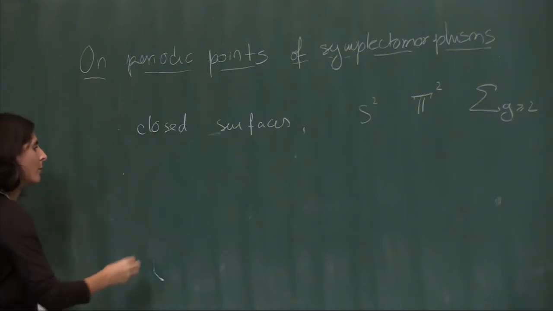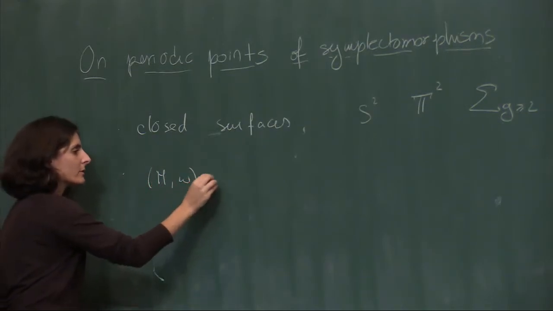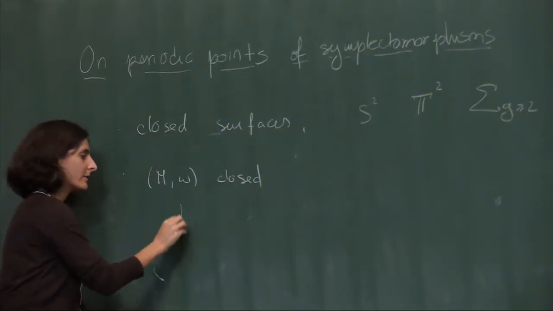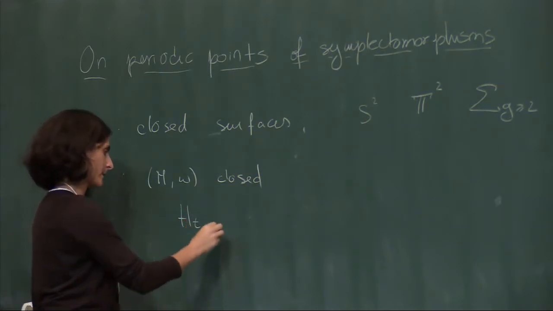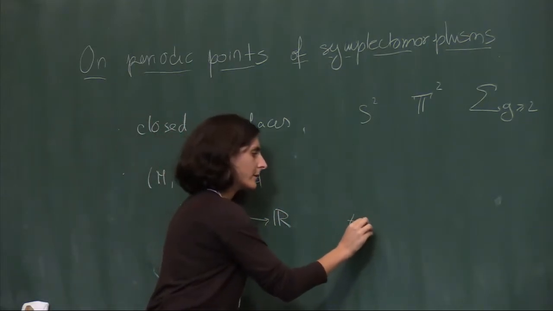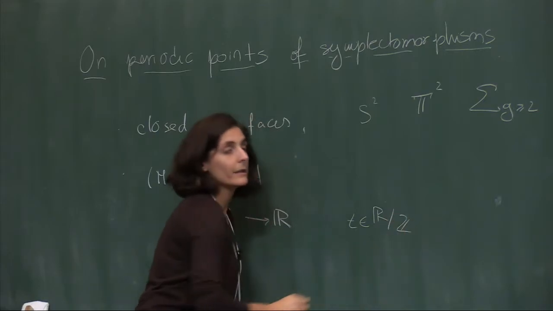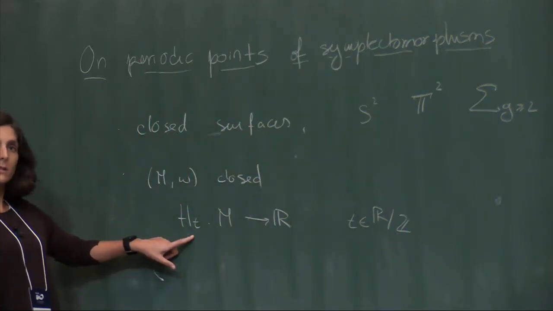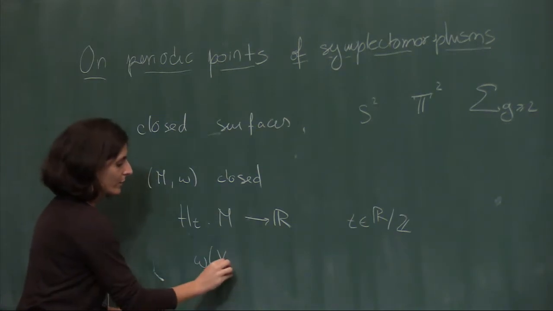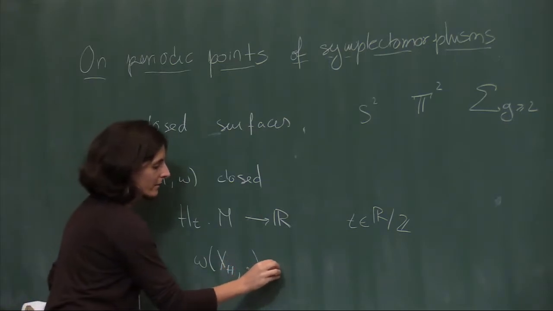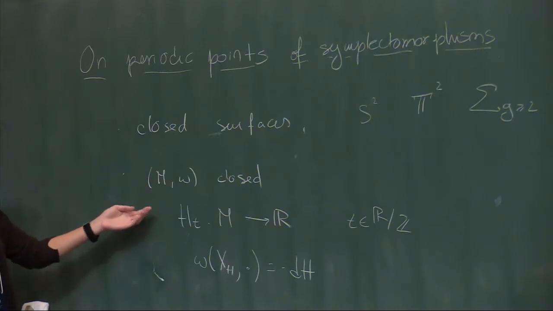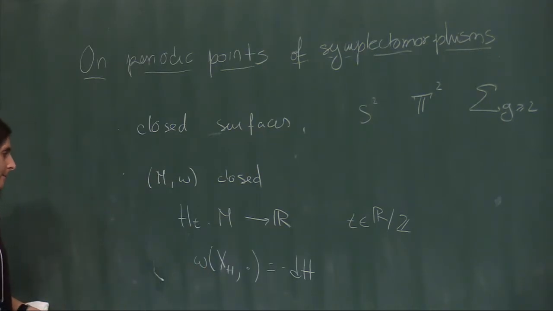Okay, so when I have a closed symplectic manifold, so working with closed manifolds, and I have a function H defined on M times R, time dependent, one periodic. I'll consider it one periodic in time. Then I can associate with this function a vector field, which we call X_H by this equation. And this is what we call the Hamiltonian function, or the Hamiltonian, and the Hamiltonian vector field.